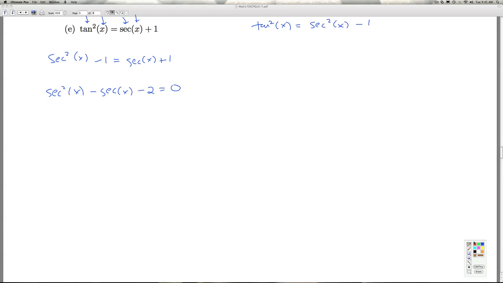And so sometimes it helps to think of what quadratic equation we have here. If I think of u as being the secant of x, then I've got u squared minus u minus 2 is 0, which I can readily factor as u minus 2 times u plus 1. So that means that I can factor this equation as secant of x minus 2 times secant of x plus 1.